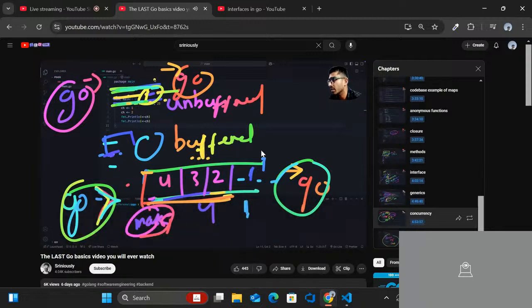And because the interaction is blocked, unbuffered channels are mostly used for synchronizing. When the property of synchronization between two goroutines is of utmost importance, if we need the property of blocking, then that's the scenario where we go with unbuffered channels. We don't want any queue, we don't want any buckets, we don't want any storage mechanisms, we just want to synchronize two goroutines. On a high level, those are two different use cases of unbuffered channels and buffered channels.